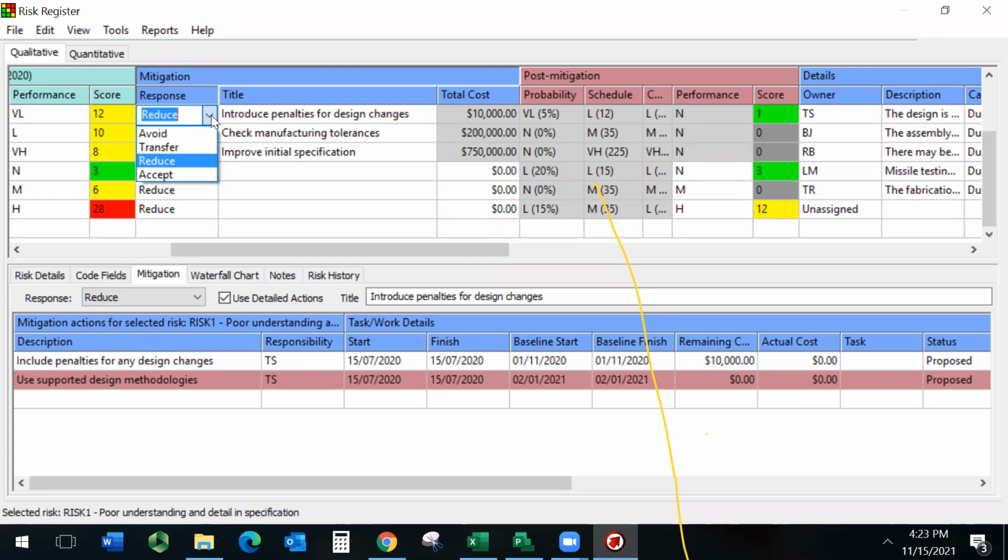For example, if there is a risk that my software will be riddled with bugs, one way to avoid that is to change my developers.